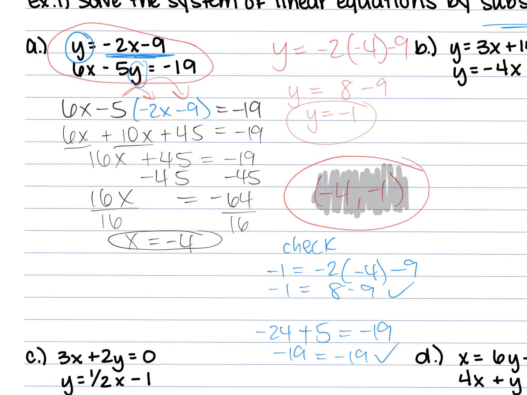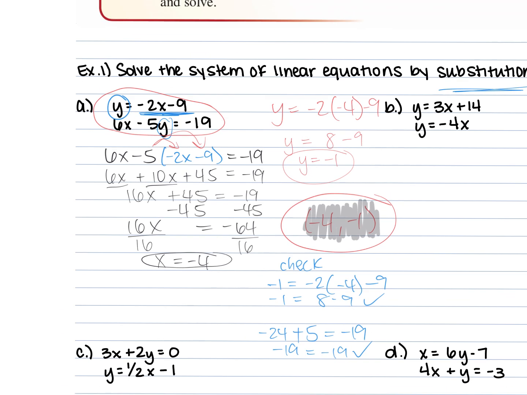Will I dock you points if you don't check? Probably not, but it's a very good habit to get into, okay? Now, if you don't check on a graphing one, absolutely I'm docking you points because those were approximating, okay? McCarvin, go ahead. Are there any questions right off the bat for that first example?